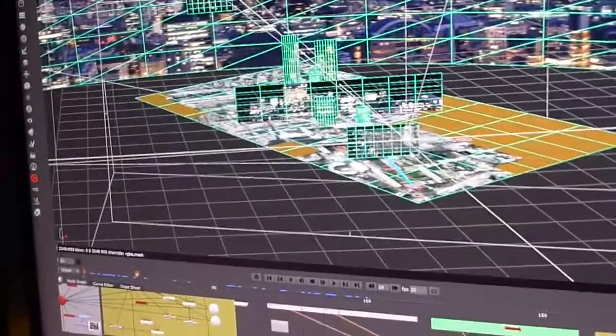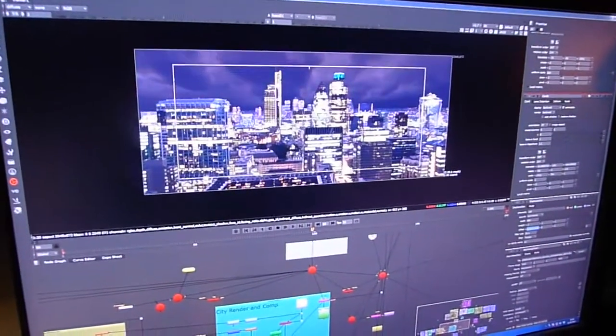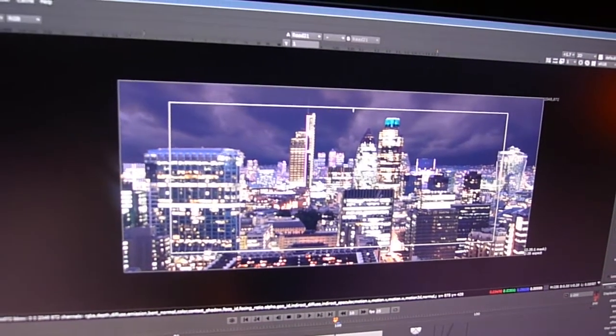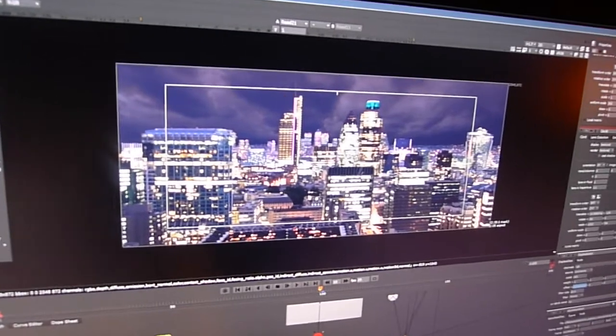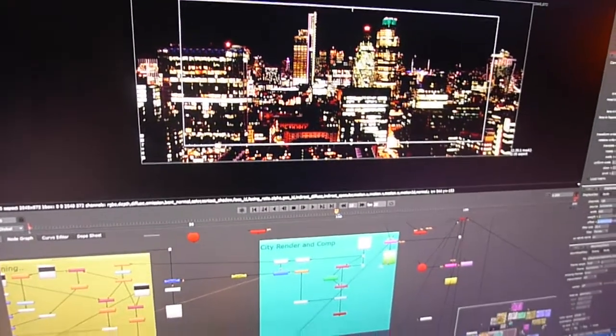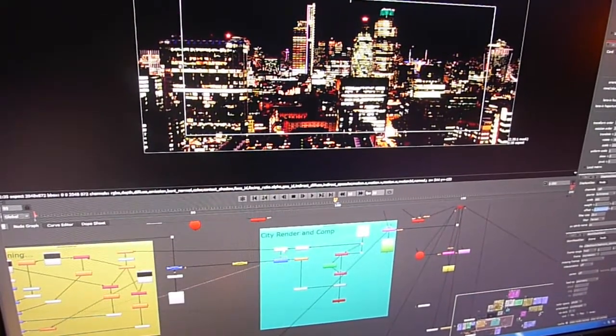And what we've got here is that we've got our London. So we've got the sky, and we've got all the individual buildings with all the animation. Now, what we've done is that we've not only created this view, but we've also got a view of just the lights. And then this section down here is all about trying to make that look a bit more realistic by taking the lights, blurring them, giving it some heat haze.